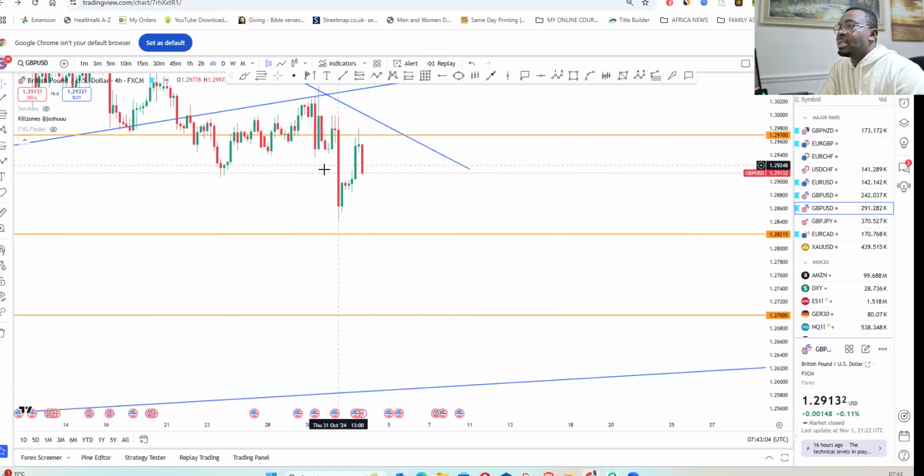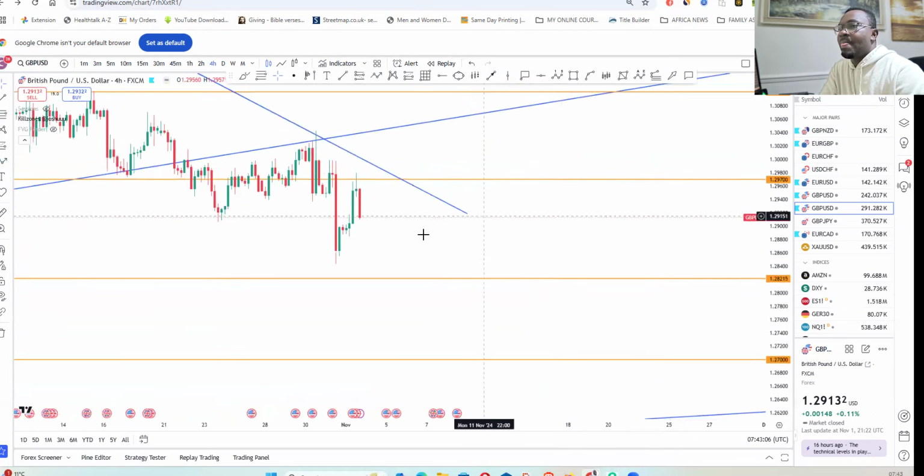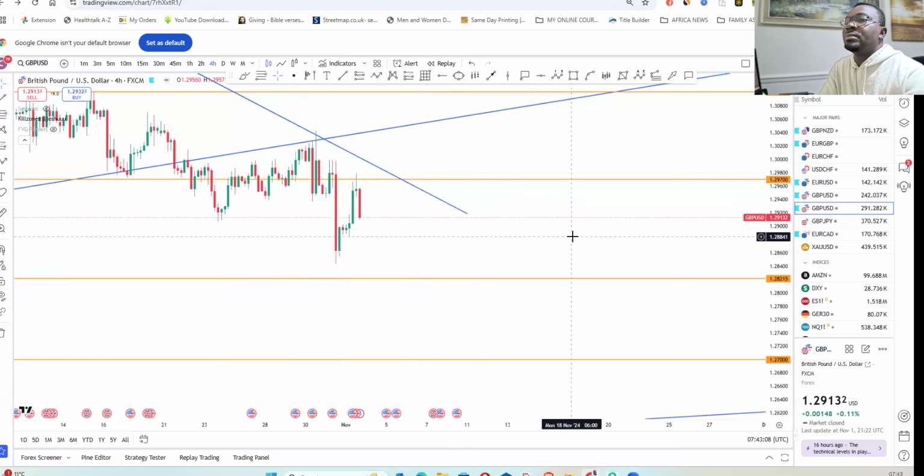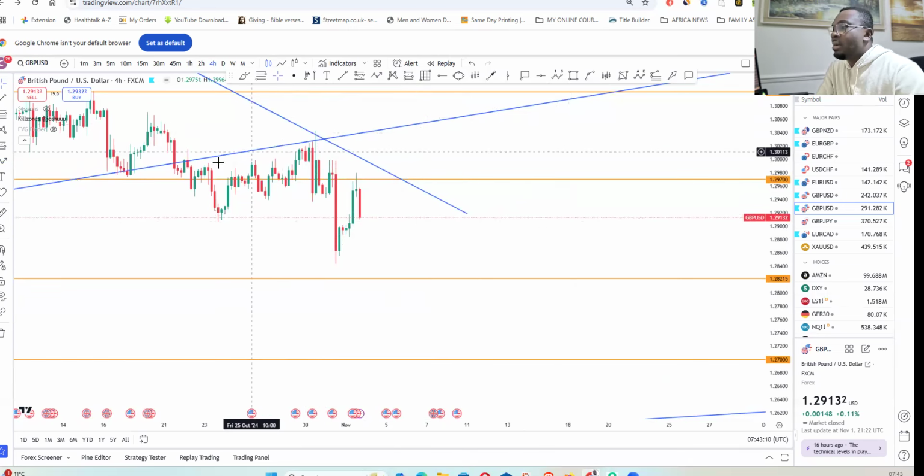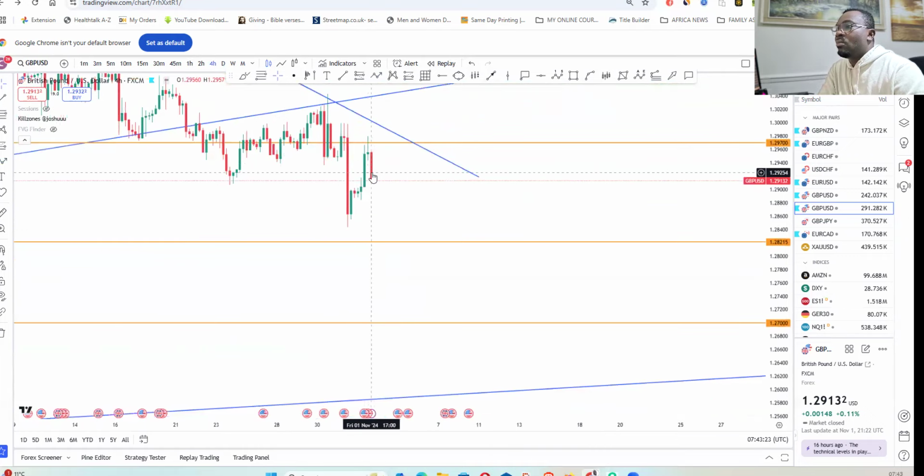So we can see what happened. Price broke that key level that we marked at 1.27, 1.29, 700. Price broke that support level and then retested. It took a while for price to play around that area, and then price retested it again and rejected it. So we are anticipating that price will smash all the way down to break this key level and continue.